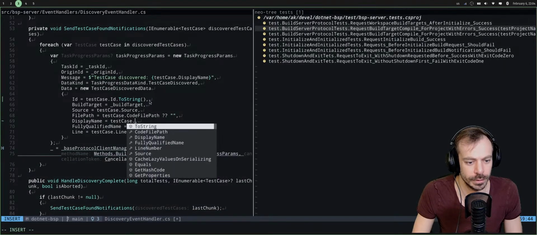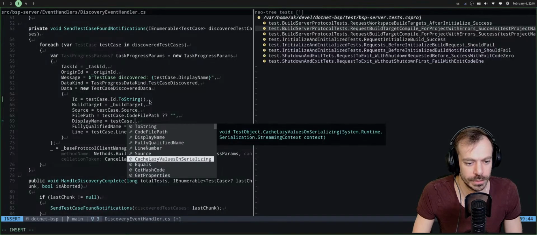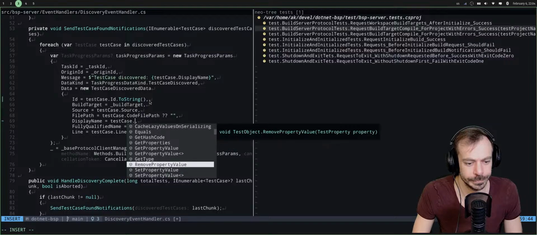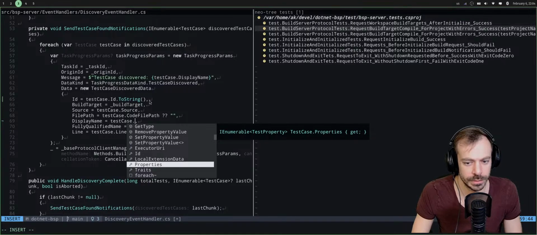We have here else test case, code file path, display name, number source, cache lazy values on serializing. Local extension data. The properties, traits.